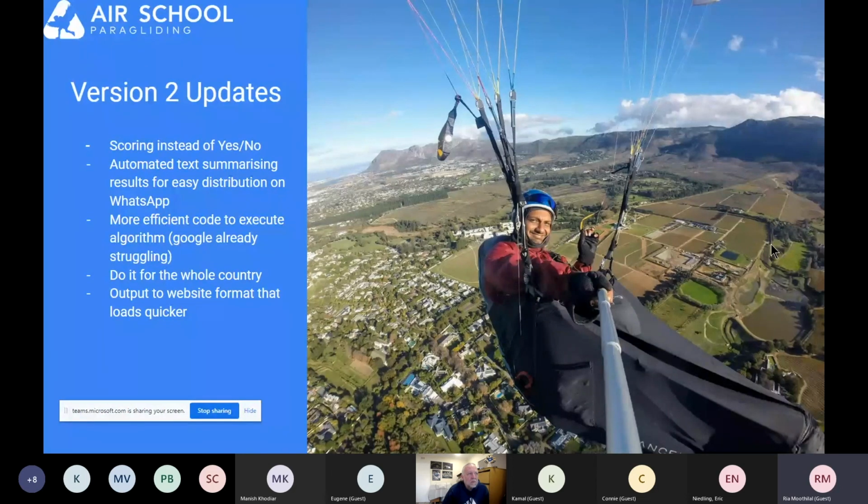And then lastly, currently on my website, when you go to it, it's running the Google script every time you open up the page or the page refreshes, which does take time. It may take 5 to 10 seconds, but that's a bit of time for the user. So on the next update, I'll most likely be running an R script on a server in the cloud, and outputting a picture, which would be a smaller file size, and therefore open up quicker on the website. This picture over here is flying over Groot Constantia out here in the southern suburbs.